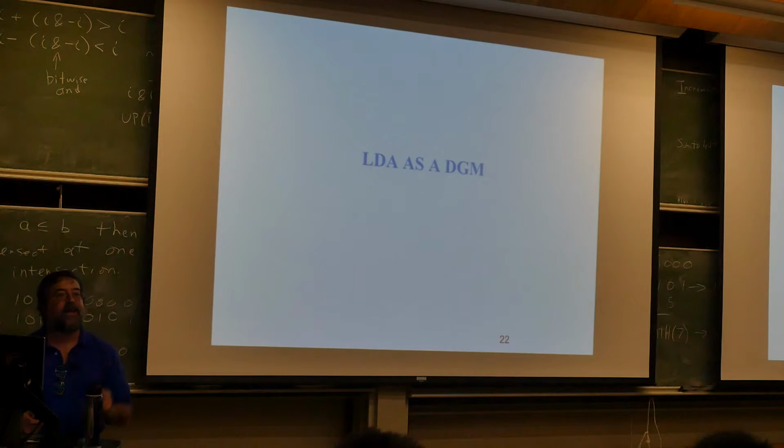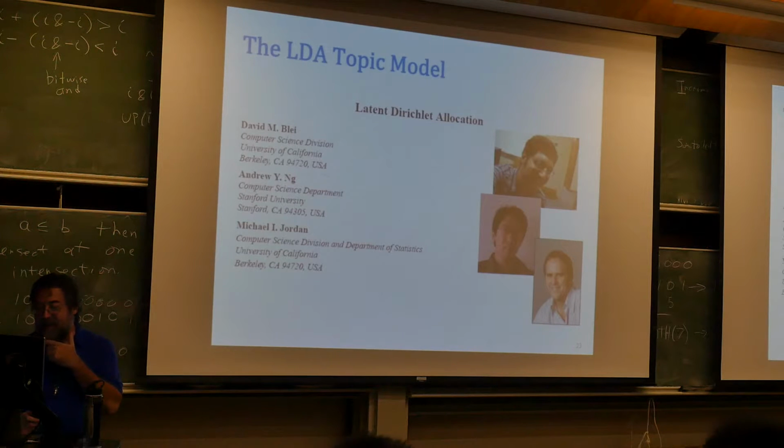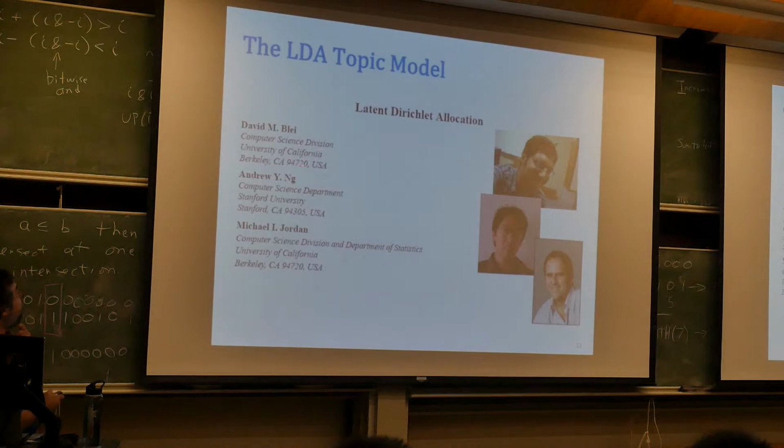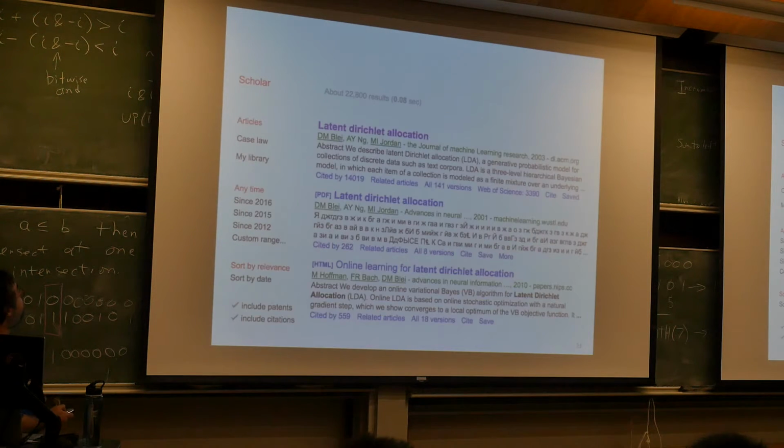But this is the way that people in the topic modeling community describe their models, in particular how LDA gets described. LDA stands for latent Dirichlet allocation. This is a paper that came out in about 2003. David Blei, I guess, was the first author. Andrew Ng and Michael Jordan were other authors. I was just checking how many times it was cited. It was 14,000, but that was a couple of years ago, so it was up to 16,000 last time I looked. So it's an extremely influential paper.